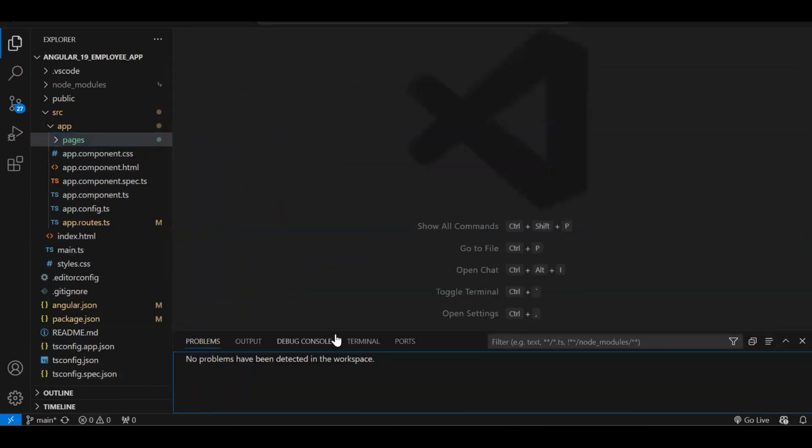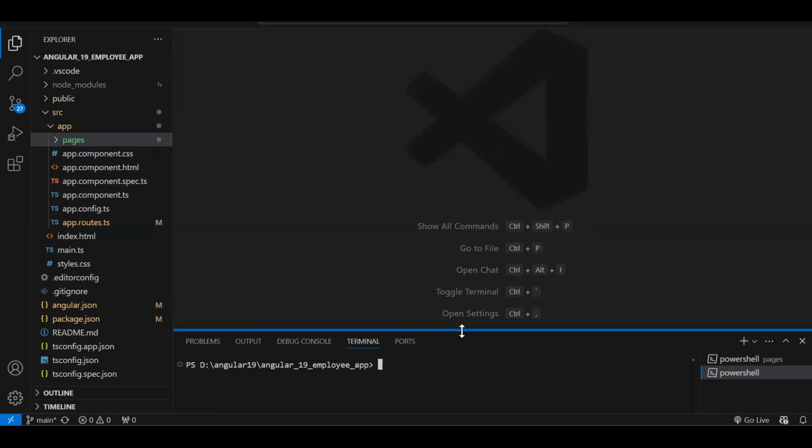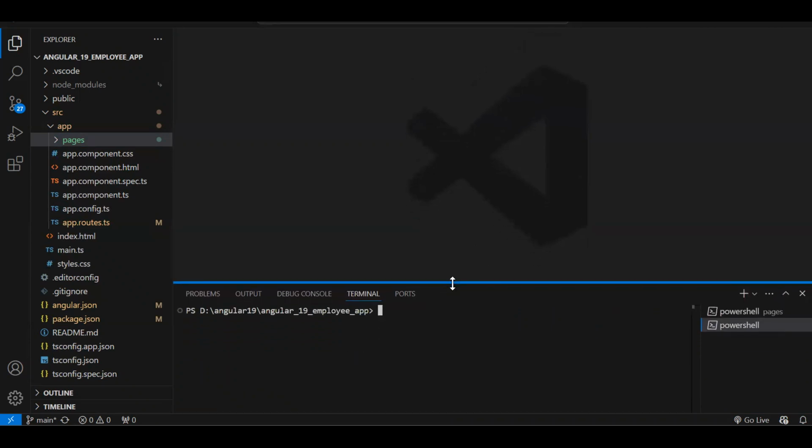Now let's try to run the project. Those who are going to use my API, you need to run the project on a particular port number. Then only the API will be accessible. So that is ng serve --port 4209. Make sure you run the project on this particular port number. It is compiling by default. It will now run on port 4209.